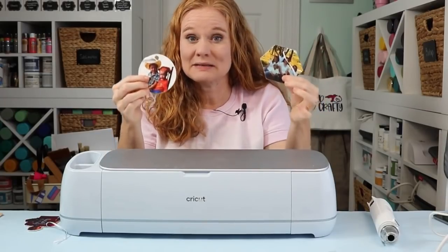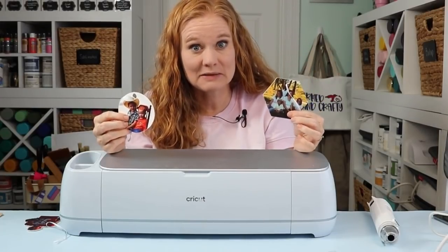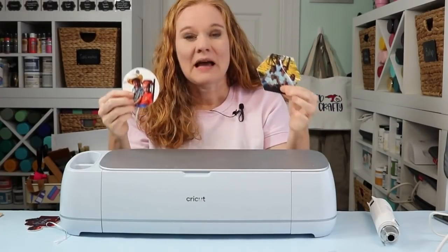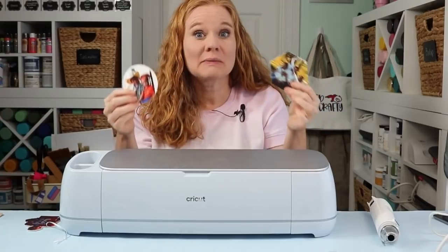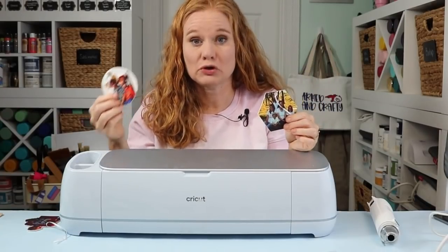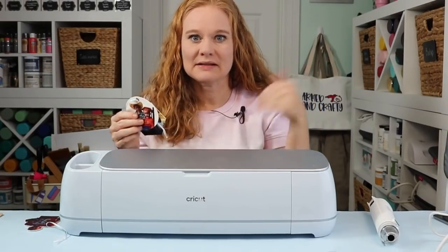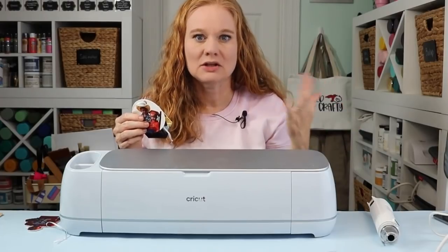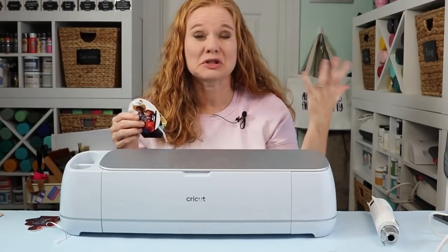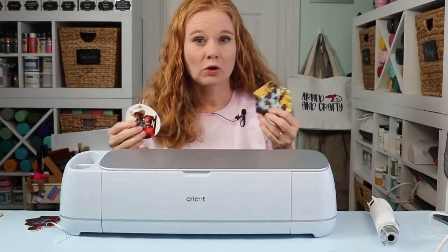Remember, if you want to make nice big ornaments like this, it will take an entire sheet of shrink plastic just about to make the larger ornaments. However, this is the way I like them, but you can make smaller ones as well and cut more per sheet. So you do want to keep that in mind when you're purchasing your shrink plastic, because the brands that I'm linking to only come like 6 sheets per package. So you want to purchase plenty if you want to make a whole tree of photo ornaments or enough photo ornaments to give as gifts.